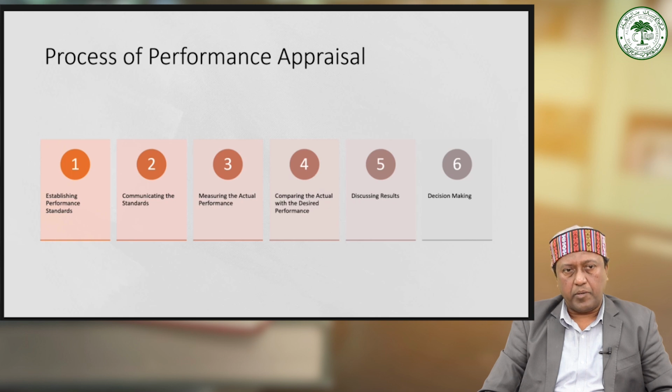The next step in the process is discussing results. The results of the appraisal are communicated and discussed with the employees on a one-to-one basis. The focus is on effective communication and listening, with the aim of problem solving and reaching consensus. Feedback should be provided constructively and positively to motivate employees for better performance based on the appraisal results.